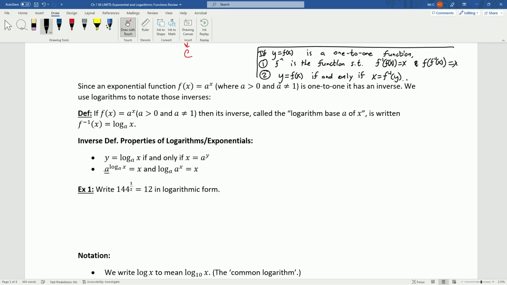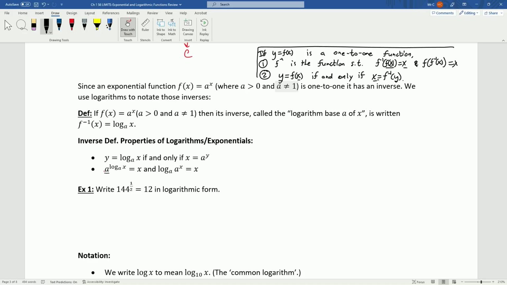Now we deal with inverse functions a lot in calculus, so these definitions are very, very important. What they basically say is, if you plug an inverse of a function into the input of that function, you get the original input back. And it doesn't matter which order you do that in. Or equivalently, inverse functions say you switch inputs and outputs. Both of these statements are completely equivalent, and which version of the definition for inverses you use is just dependent on which one's more convenient for the application.